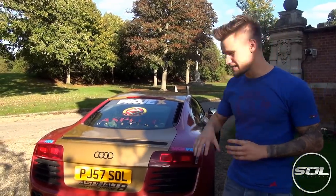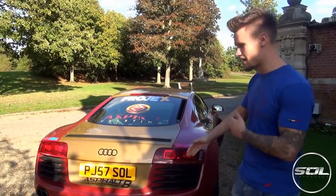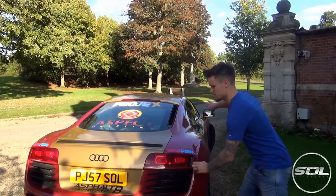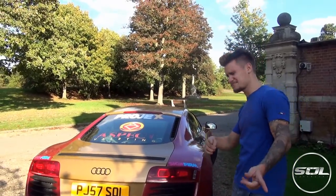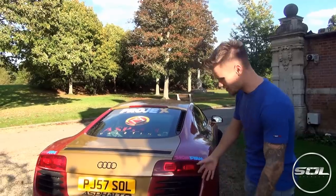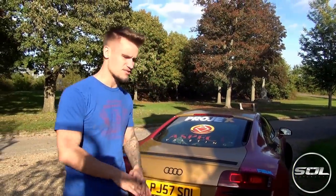Like I was saying, it's not necessary to have a remap, and it definitely doesn't set the engine light on. That is completely separate things. The engine light is the camshaft position sensor. I think I got that right. And the Armatrix exhaust system just has nothing to do with the engine light. We've plugged it into the diagnostics and it's got nothing to do with that.